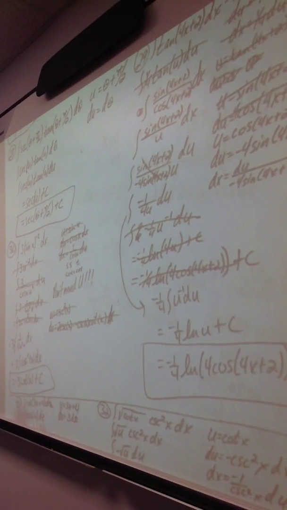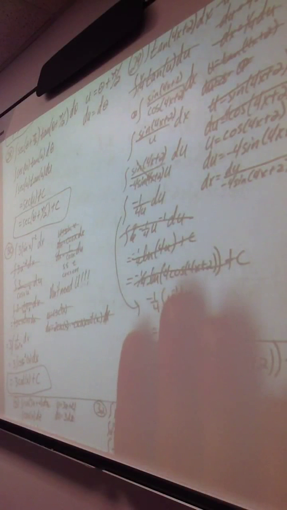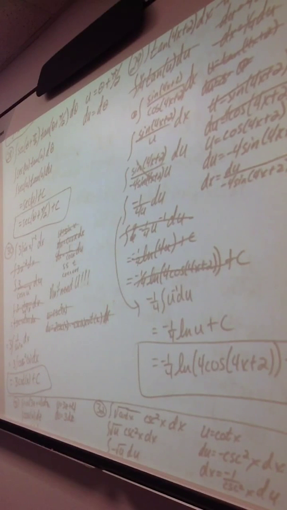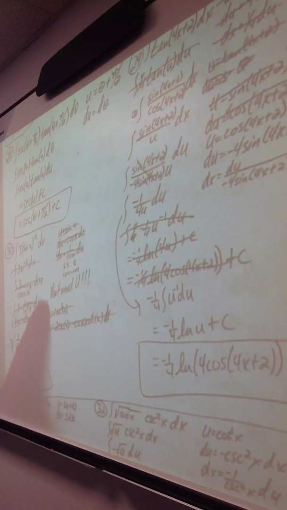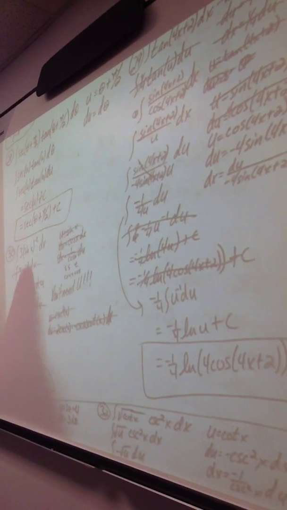I got 1/4. Okay, I know how you got the L. I'll go over that one. That one was the hardest by far. Okay. 29. Where's the answer for 29? On the bottom. 30. You don't need u. It took me a long time to figure that out.